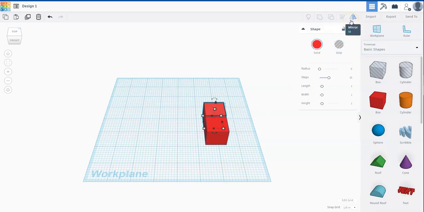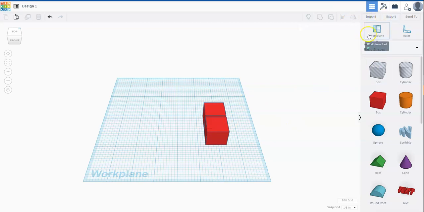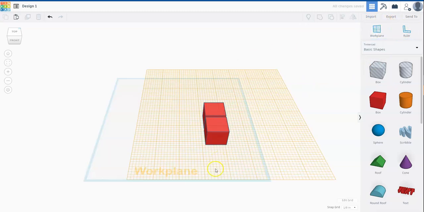You could also mirror shapes. And of course, you have the option to grab a work plane and create a new plane to work on.